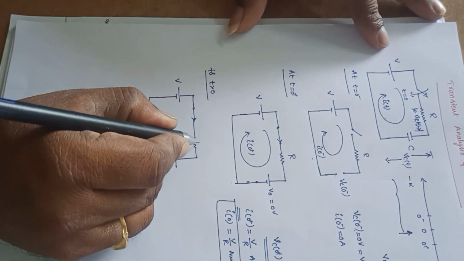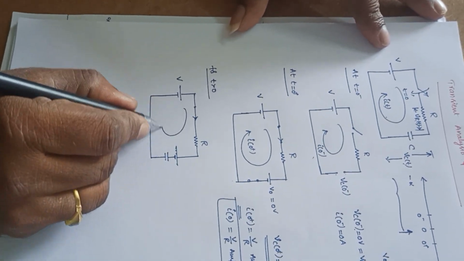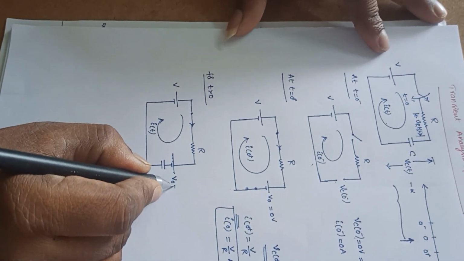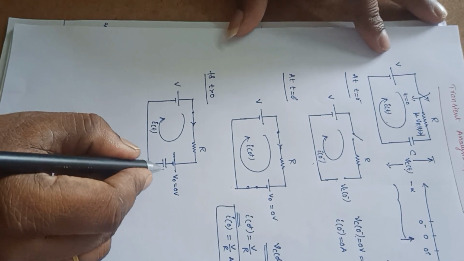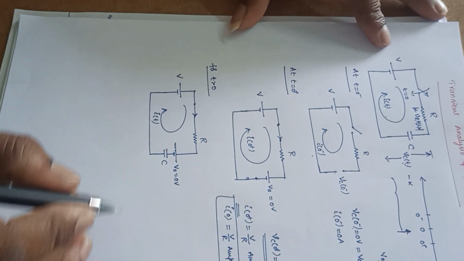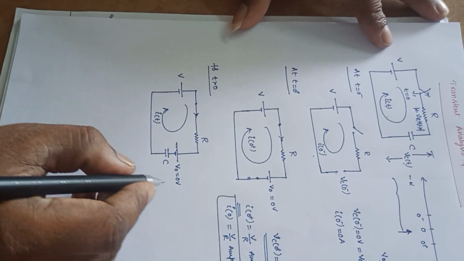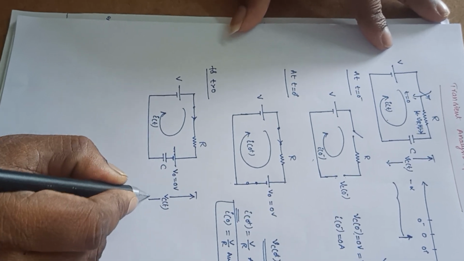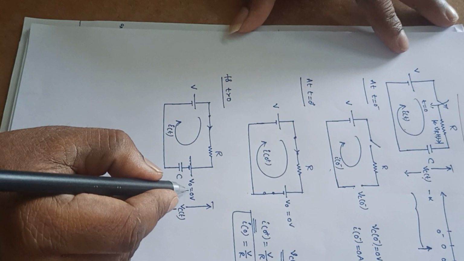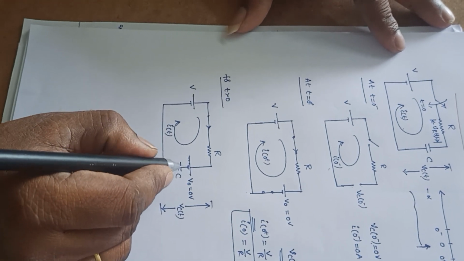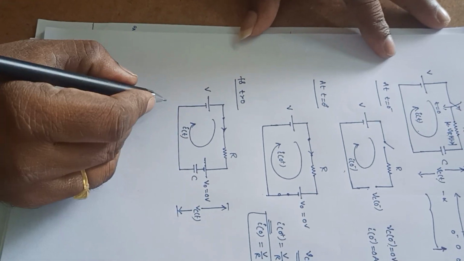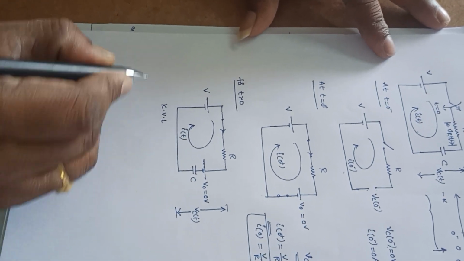So it is V, it is R, and this is the current, that is I of t, and this is the initial voltage V0 is equal to 0 volts. Anyway, we know this. So it is the capacitance value, that is C, and this is the voltage across the capacitance, that is Vc of t. Now V0 is equal to 0 volts, that means this voltage source will act as a short circuit. Now let us write the KVL equation for this loop.